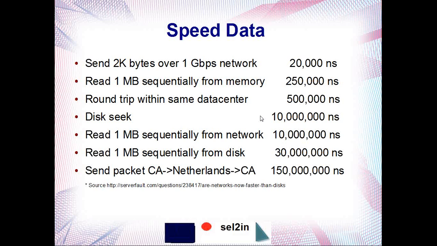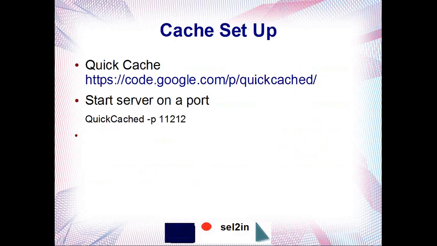the big part is that IO blocks. Even if you do it with the new IO in Java, there is an overhead of resources, the number of resources that are available to your box itself, and a subset of that would be available to your JVM. So instead of simply trying to push that to the maximum, it is far, far better to cache it and get all kinds of benefits, from free time for your app server to higher usability for your users. So this data is from ServerFault.